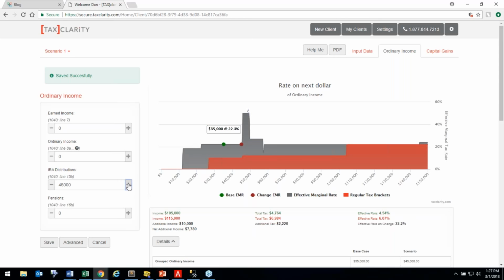You'll notice here's what happens if I take another one. It pops up, and it starts to change my effective rate. If I do one more, you'll see how it starts to increase because now I'm paying 50 cents on the dollar taxes. I'm paying taxes on the IRA distribution. I'm pulling in more Social Security to become taxed. And this is the point where I'm causing long-term capital gains to become taxable.